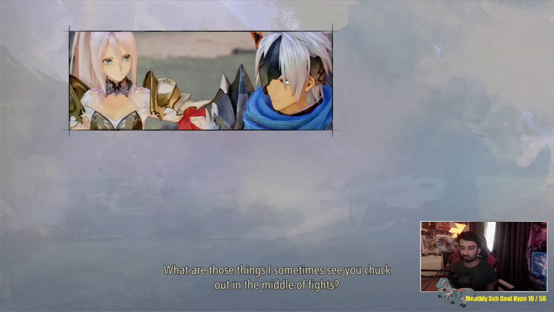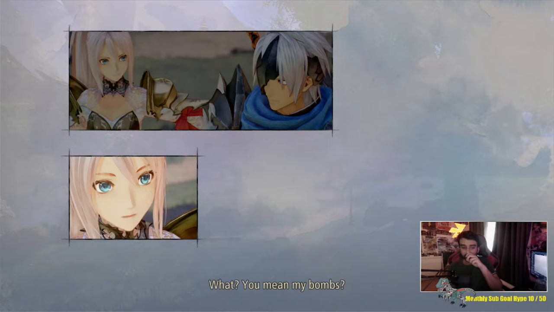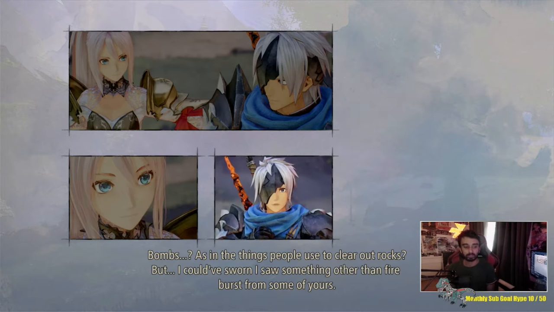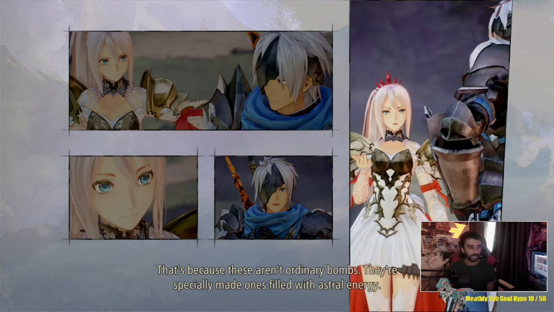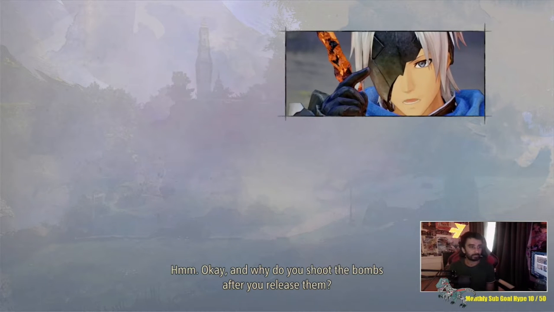What are those things I sometimes see you chuck out in the middle of fight? What? You mean my bombs? Most Tales games have okay stories, but they're usually. I could have sworn I saw turn-based. This is not like turn-based, is it? It's like more of a get into the battle and then do the battle thing and then get out and explore kind of thingy. Right? Okay. And why do you shoot the bombs after you release them?